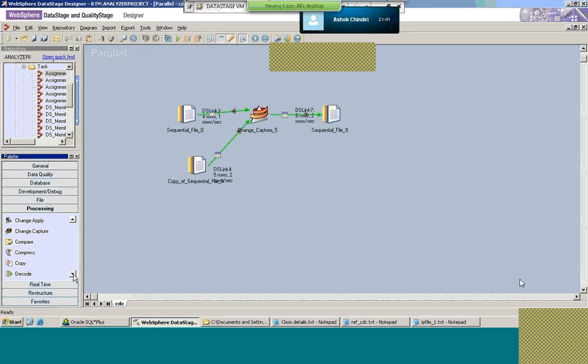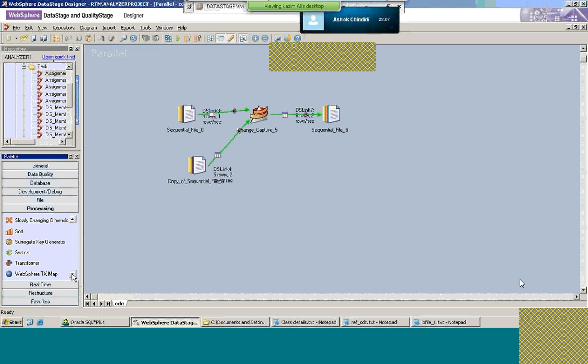These are not necessary stages. Funnel is over. Filter is over. We have two stages. Lookup is there, merge is there, pivot is there, remove duplicate is there, STD is not required, surrogate is there, switch and transformer are there.